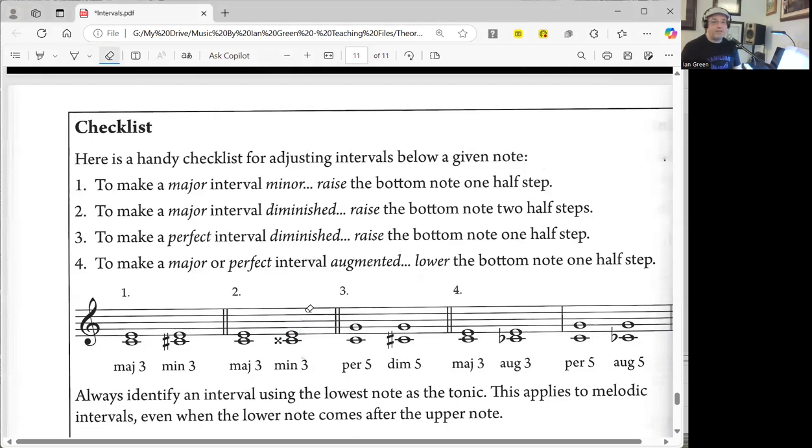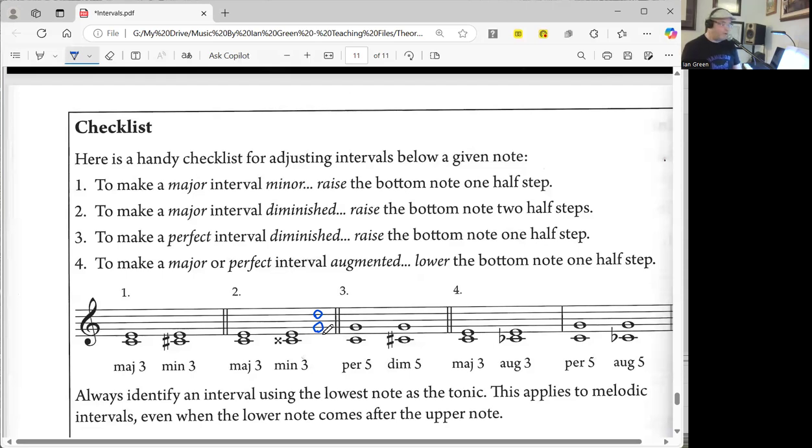So we can then rewrite in our imagination the note G to D. Now by doing that, we can count up the notes. And this is a fifth, and it's essentially a perfect fifth from G to D, because G and D are part of the G major scale.